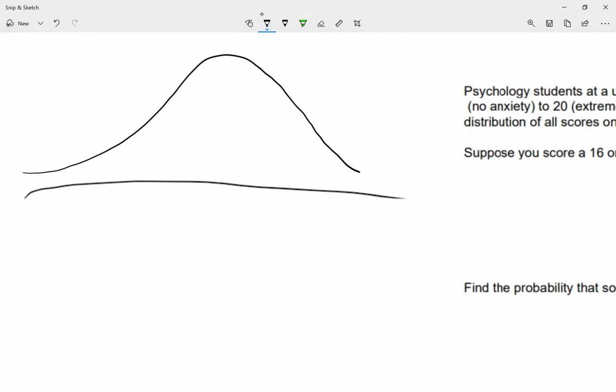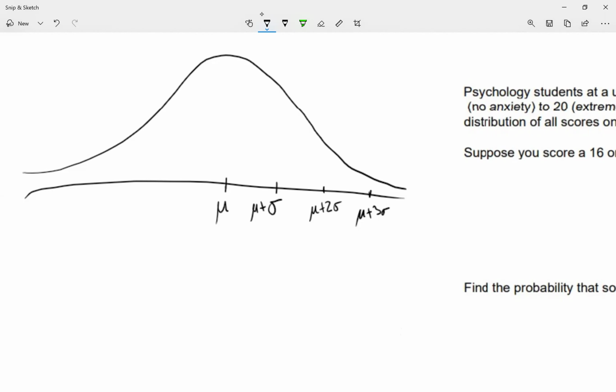Remember, normal distribution has a bell shape. And then we said right here in the center, that's where we have our mean, and we use the Greek letter mu. So that's the mean right in the center. And then I can go one standard deviation to the right, so we're going to say mu plus one standard deviation. There's a second standard deviation, mu plus two standard deviations, and then mu plus three standard deviations, or four or five or six or seven, as many as we need.